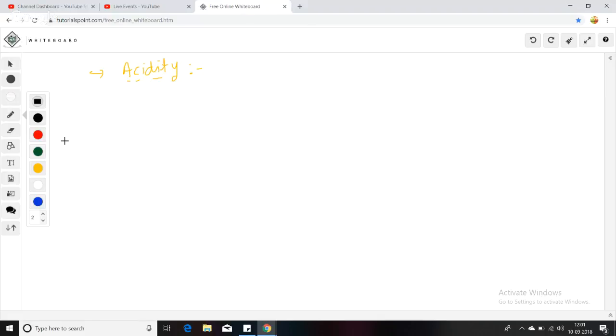But at the end of the day, you have to memorize what product you are getting under a given set of conditions. Acidity is one thing that you cannot memorize, because you have thousands of compounds, whether we are talking about acidity or basicity. So you cannot memorize those orders. Okay, so the order of this is this, this will be this. Cannot memorize it. It's not possible. So we have various electronic effects, and on the basis of that, we can understand the acidic and basic order. We can use those concepts in the exam to get the answer.